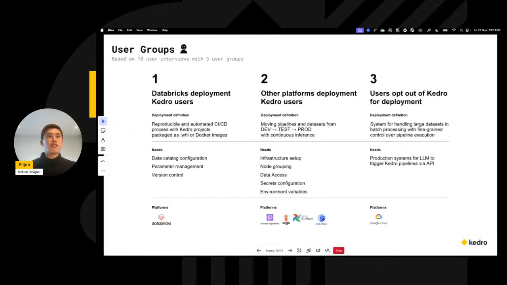Like I mentioned previously, one of the benefits of using a survey is that it helps us streamline down into the main user groups, because we understand that deployments can be very complicated. A lot of people have different opinions, and the cloud platforms that they deploy on can be very diverse.